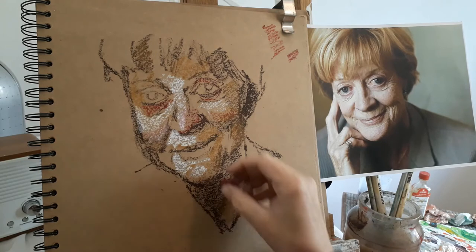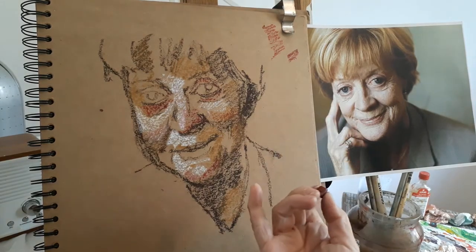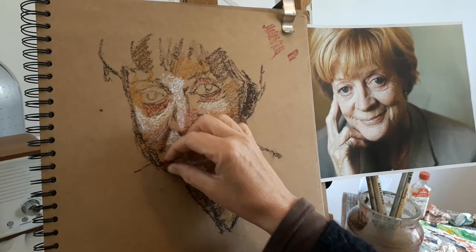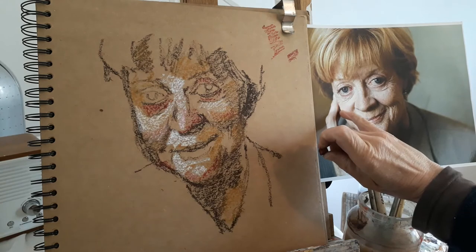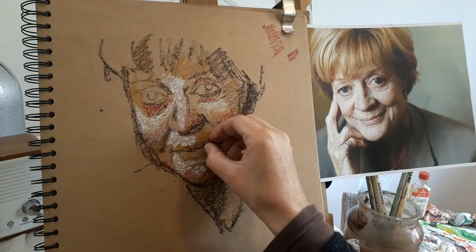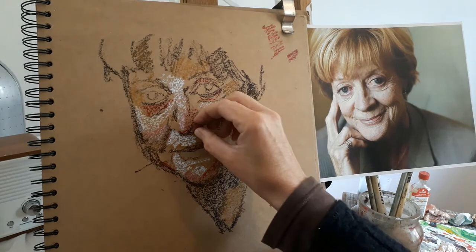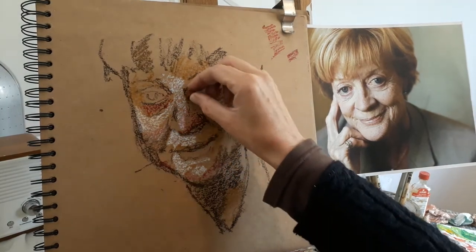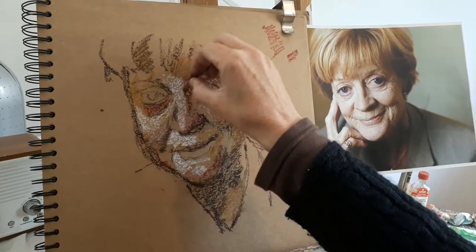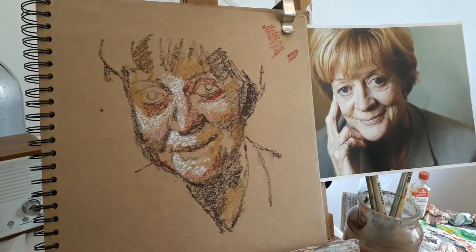Little bit of red around the chin. What I like to do is I use my little finger to do blending, but I also blend with the pastels as well. There's a hint of red over here, but that's reflected from inside the shadow of her fingers, which I'm not going to put in on this one. So the side of her mouth is darker. I'm going to leave that though because I'm not sure that I've got it in the right position. So down here there's a shadow, and that goes into the creases in her eyes. And then there's a darker shadow under this eye.